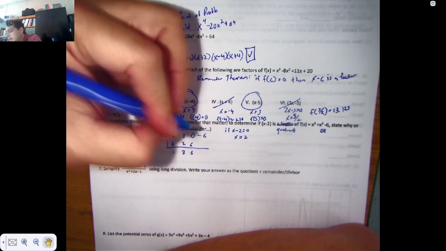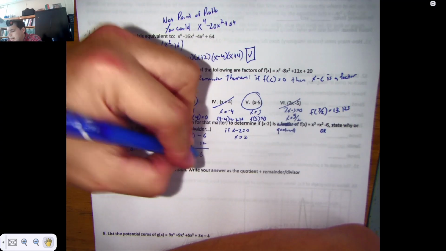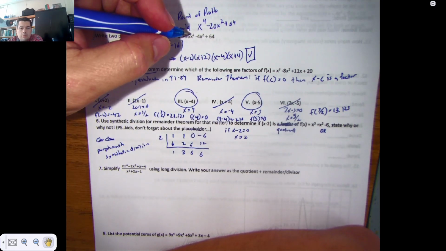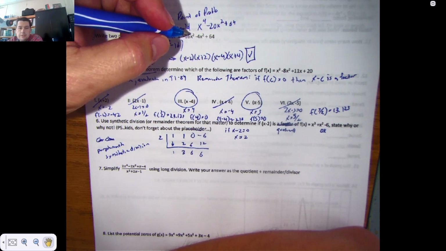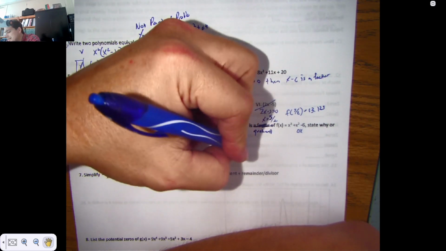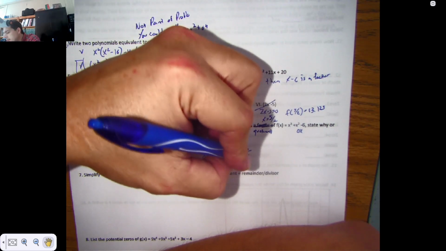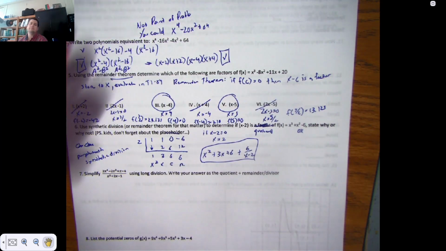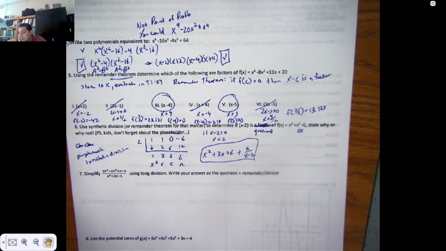We drop, we multiply, and we add. We multiply, and we add. And we multiply, and we add. Uh-oh. It's not, is it? I'm going to double check my work here. 1, 1, 0, -6. Drops 2, 1, 2, 3, 6, 12. Yeah, it looks fine. Here's my remainder, here's my constant, here's my x squared. So this becomes x squared plus 3x plus 6, that's my quotient, plus 6 pieces of the original divisor, x minus 2. Not a factor, by the way.